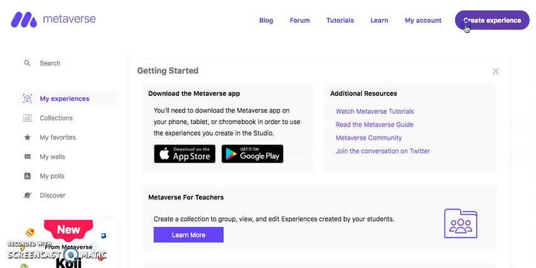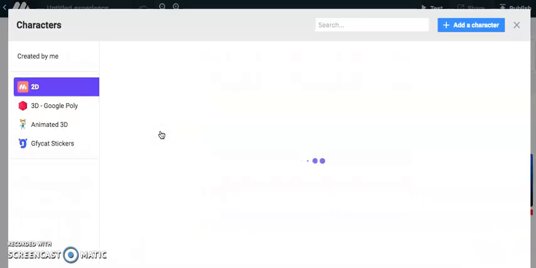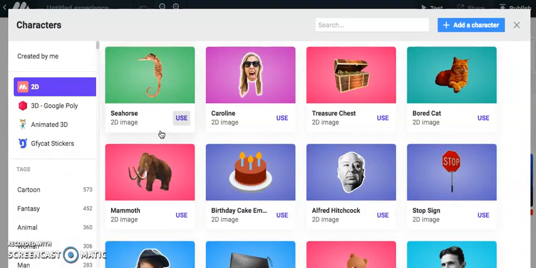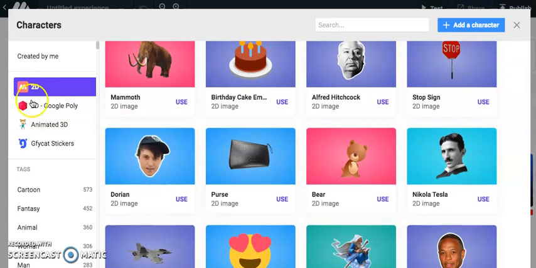So to create my first experience, I would click on Create. And this is what the storyboard looks like. It will automatically have a scene, and then I can add additional scenes or blocks or different pieces to create my experience. So for this first one, I click on that circle. And in here, I can pick from a variety of different pictures, either 2D, 3D, animated 3D, GIFs, and click search up here if I have something specific I wanted to find.